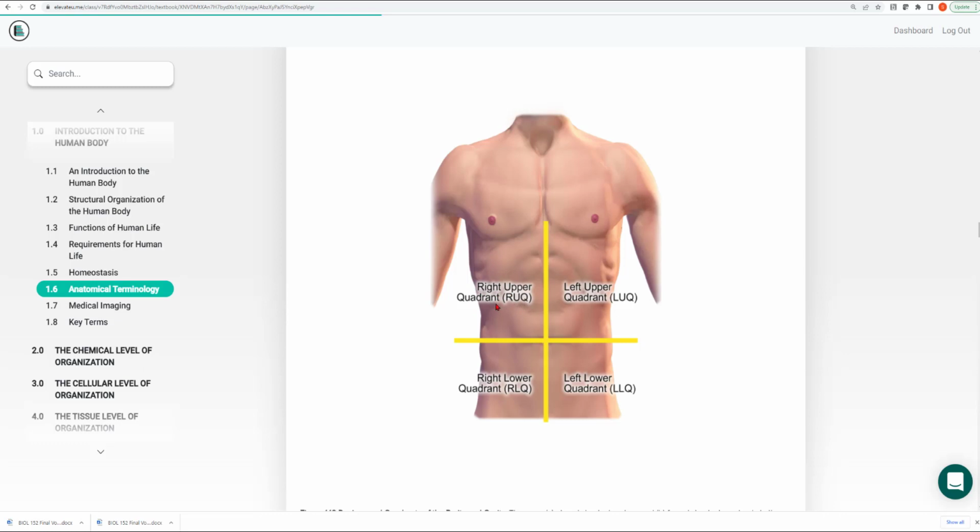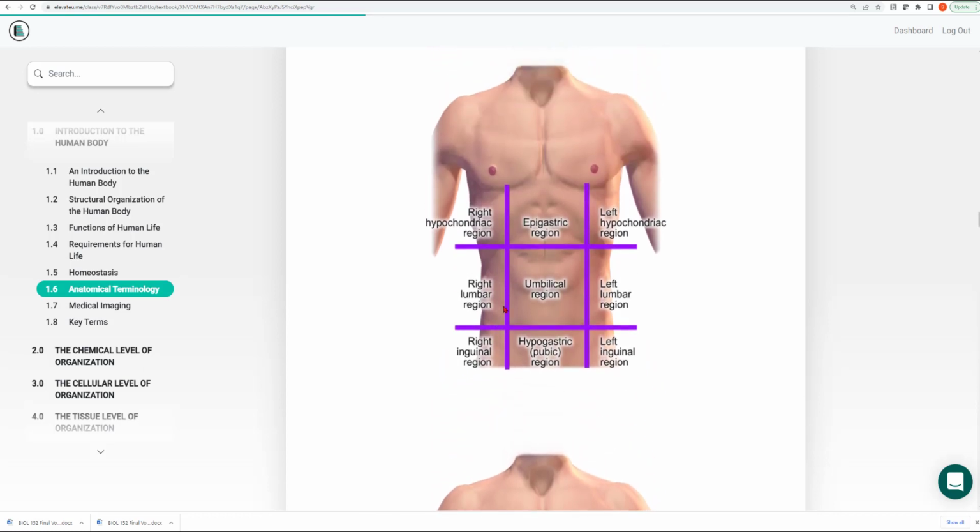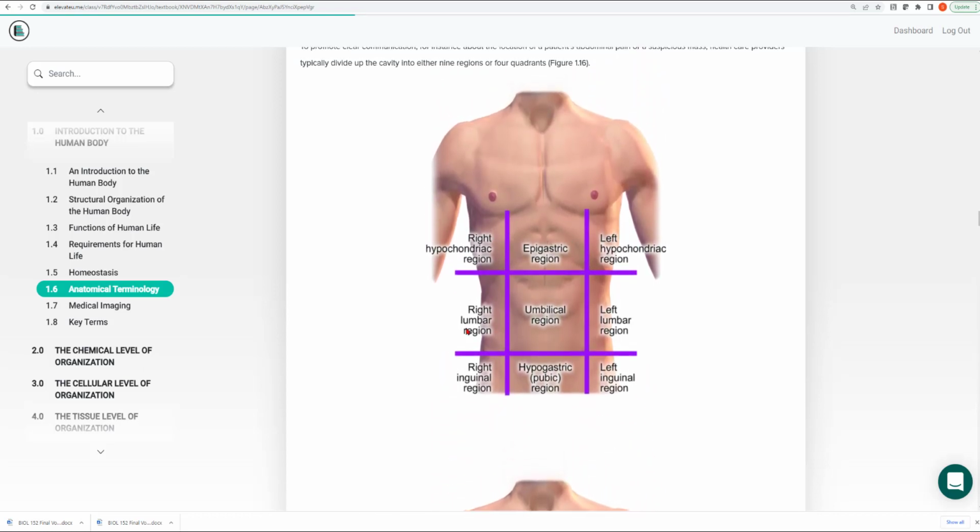That's fine. But a more specific way of pointing out where something hurts is, instead of a big plus sign, putting a tic-tac-toe board across the abdominal pelvic region. And each of these 9 regions has a name. These 9 regions were described to you in the pre-lab video. I'll mention them very, very quickly. In the very center of your tic-tac-toe board, this is the umbilical region. If we go superior to the umbilical region, you are in the epigastric region.